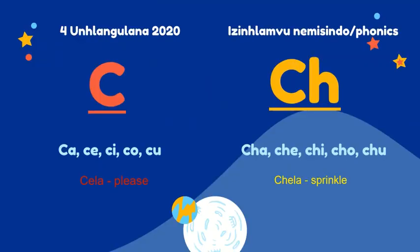So, what you're going to do once you have everything that you need, you're going to write the date as usual and the heading next to it, and then you're going to write the phonic k, okay, and then you'll put a dash, and next to it you're going to write it with the vowels. All right, so when it goes with the vowels, this is how it sounds. A, E, I, O, U. Okay, and then underneath that, you are going to follow with the next phonic, which is k.